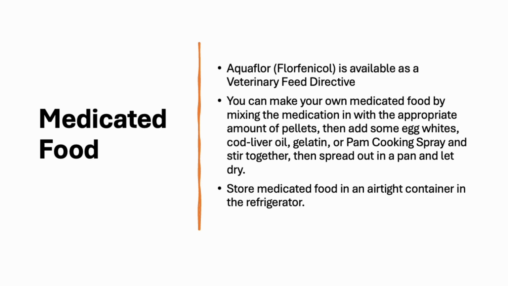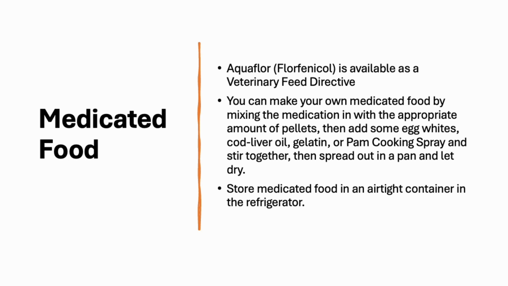Medicated foods are the best treatment for fish that are still eating that have bacterial infections. And florfenicol is available as a veterinary feed directive that can be made into a medicated food. You can also make your own medicated food using some antibiotics that can be mixed in the pelleted food using some egg white or any type of oil that can be put onto the pellets, coating the pellets just lightly. Mix in the antibiotic powder in a small amount of the pelleted food, stir it so it totally coats the pellets, and spread it out to let it dry.